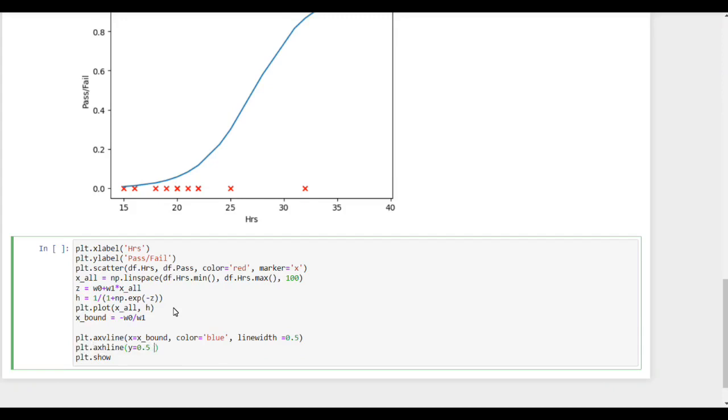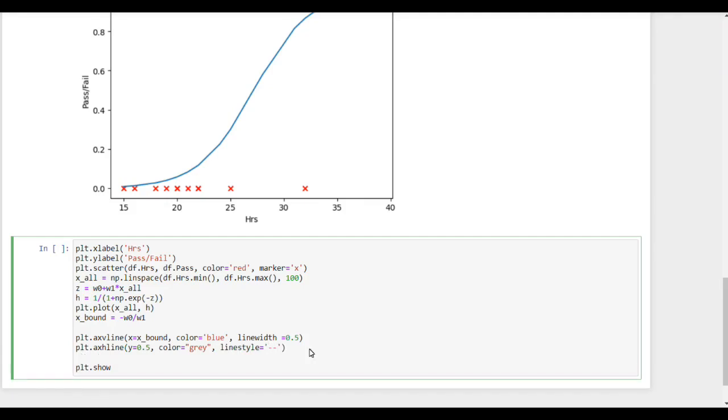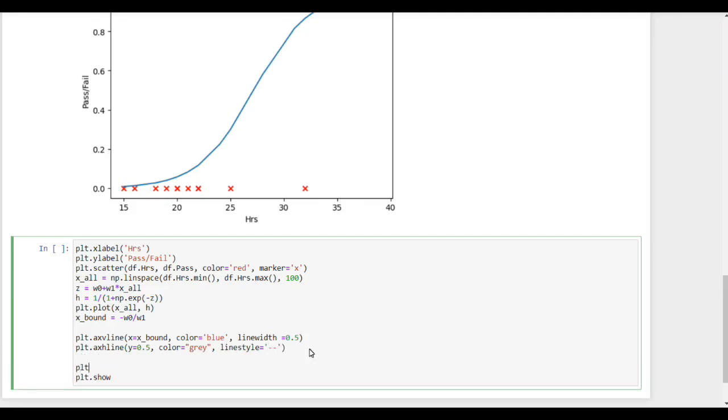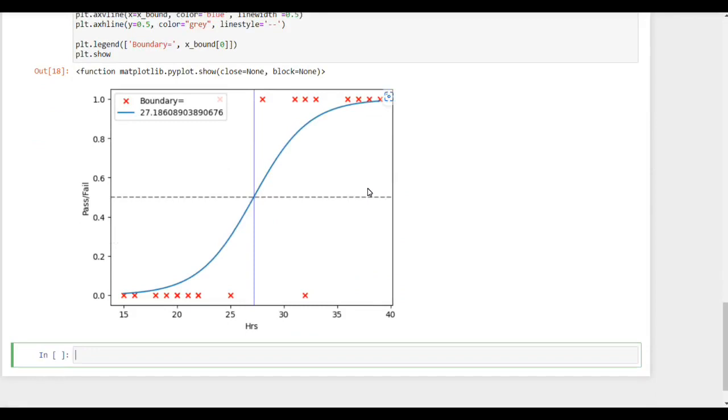Put the horizontal line, line style as dash, and some legend just to see at what position the boundary line is drawn. Let's see how it looks. Okay, so this is a much smoother curve.